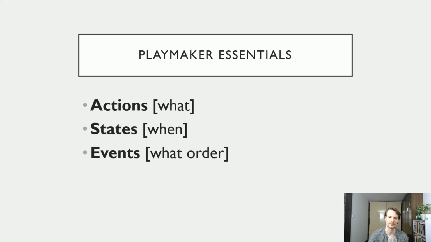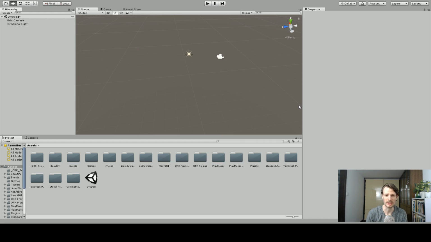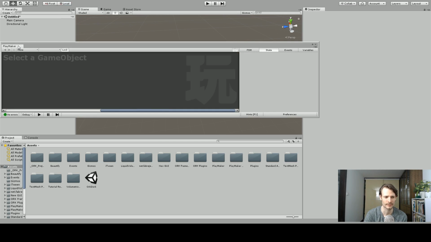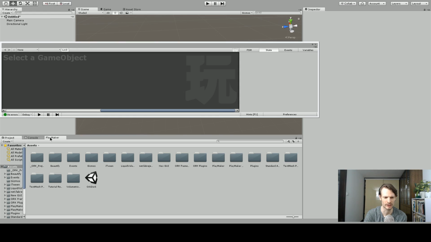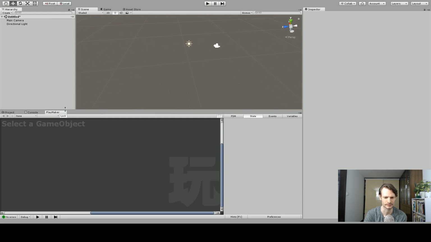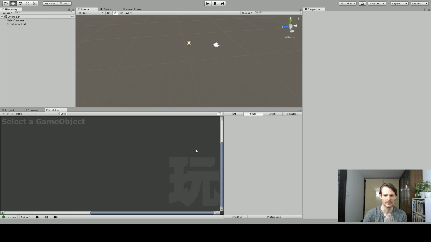And so here we are in Unity, and this is what things look like when you first open up a new scene. And I have not done anything except for install Playmaker into this. So once you do have Playmaker installed, you're going to have this new tab at the top, and you're just going to choose the Playmaker editor. It's going to open up a new window, and I'm just going to grab it and dock it down here at the bottom so I can see it easier. And then we'll just get started from there.